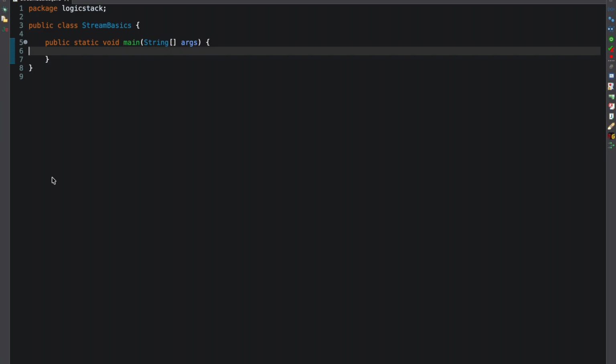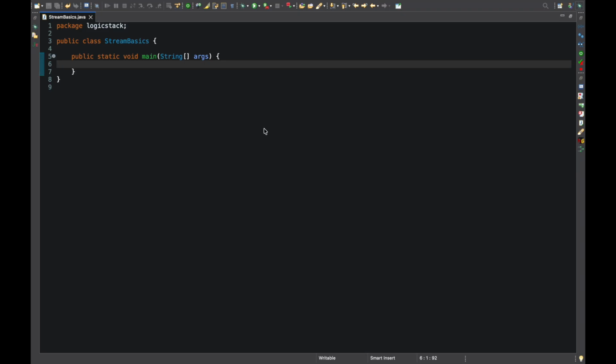Parallel streams in Java sound powerful. Just add dot parallel and boom, faster code, right? Well, not always. In this video, let's talk about when you should not use parallel stream, because using them blindly can actually make your application slower and buggy. Parallel streams internally use the ForkJoinPool, which splits tasks across multiple threads. This works great only when the task is suitable for parallel execution. So let me show you one real example.